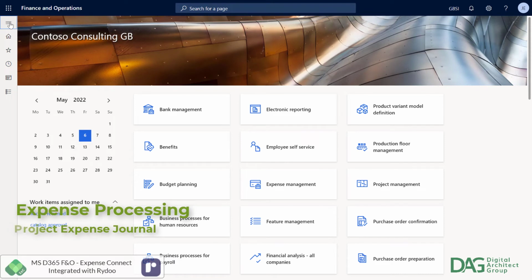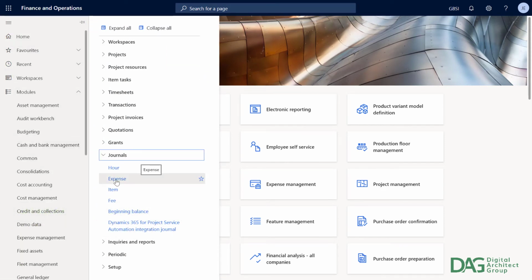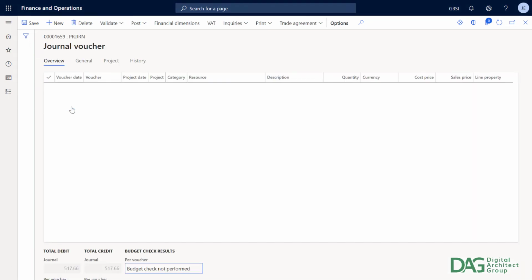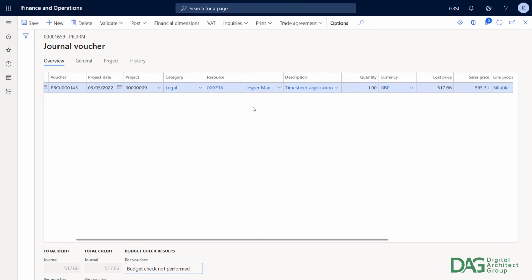If the connector has been configured to create project expense journals, then the expenses are transferred to an expense journal in the Project Management module. The connector then identifies the correct attributes for the record, such as projects, categories, offset accounts, etc. Now the journal just needs to be posted. This can either be done manually, or the connector can do this automatically as well.